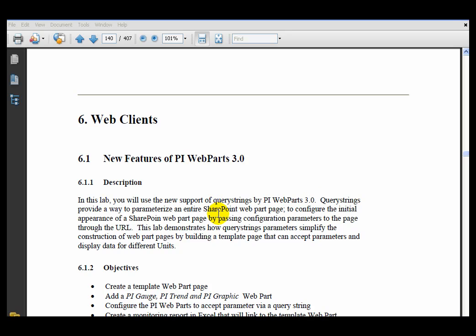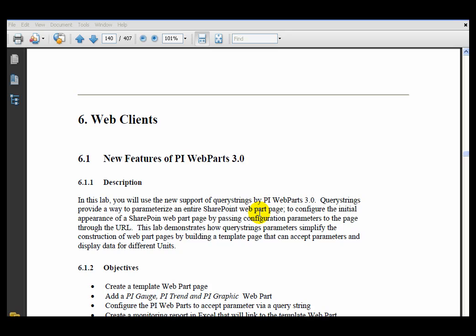Query strings provide a way to parameterize an entire SharePoint WebPart page. What that allows us to do is to create a template that we can then modify or change the data on by passing parameters through a query string or through a portion of the URL that we are using to locate that page.